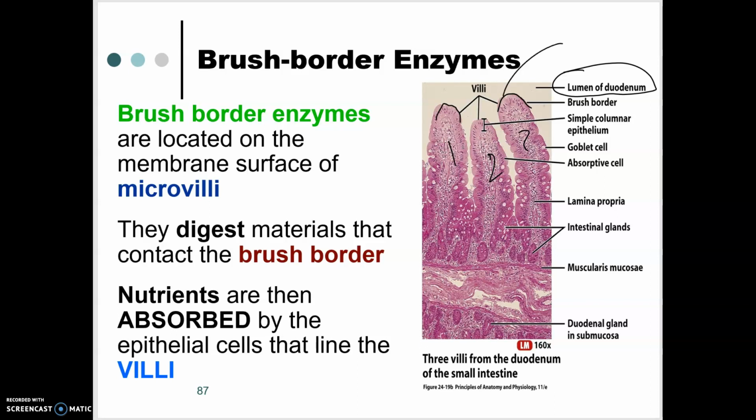So our food will come directly into contact with our brush border, with the villi in the small intestine. And as that happens, we're going to have those brush border enzymes that are located there. Those enzymes are going to be able to further chemically digest the food. There's the chyme at that point. And then not only that, but these cells are also modified to absorb the food inside of our tissue, and that's when it can be transported around the rest of the body. So the brush border is a very, very important part of our intestine because it helps with chemical digestion, and it also is specialized for absorption.